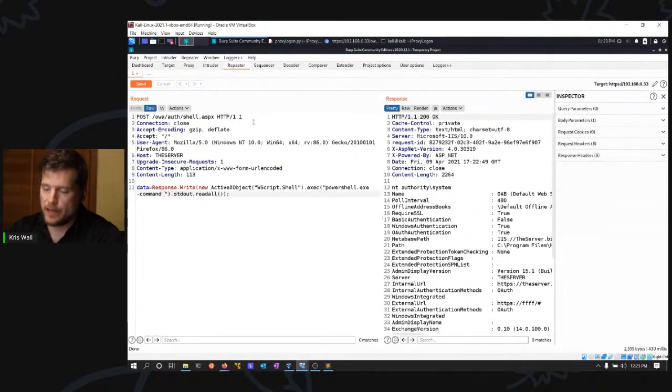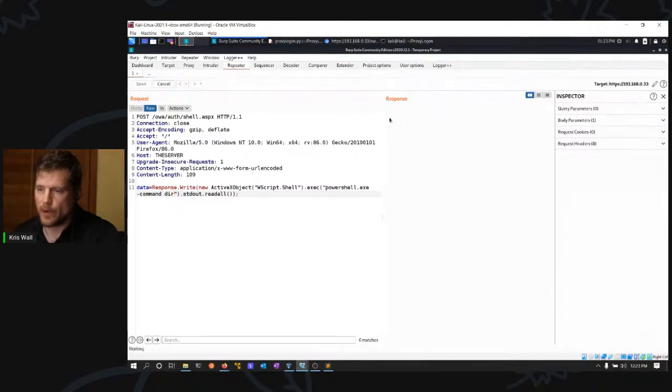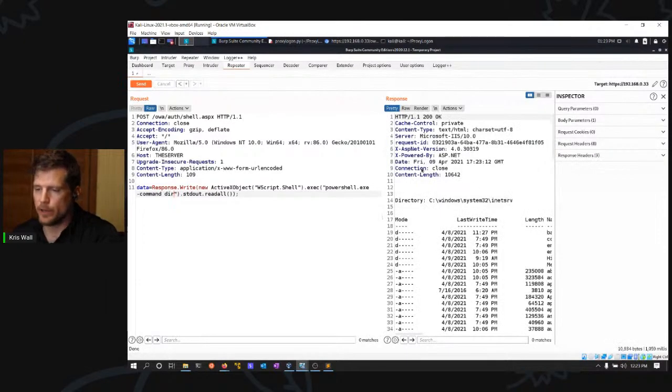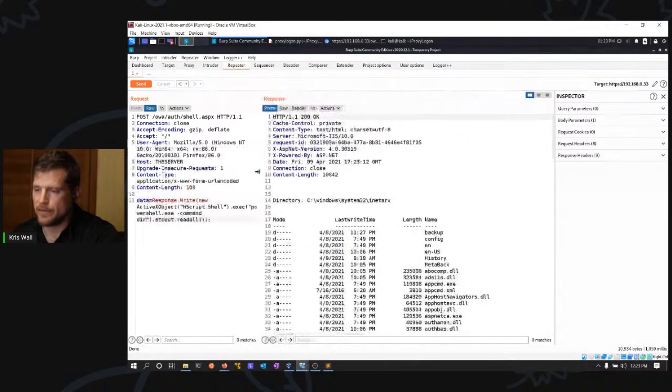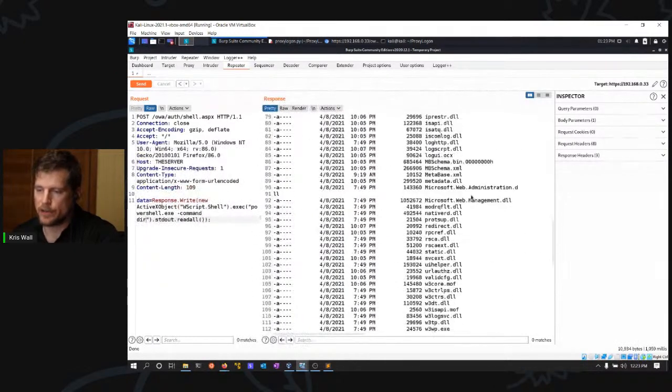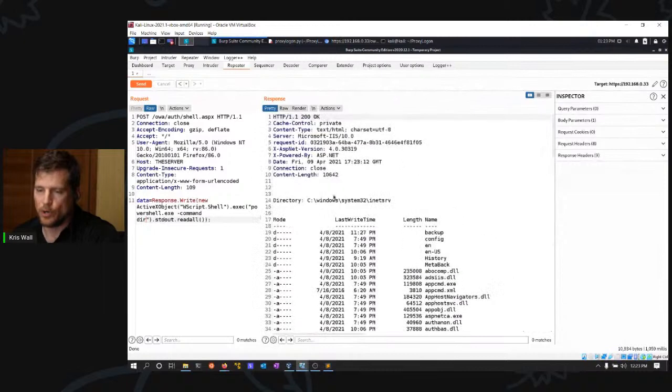So I can come in here and I can say just run the directory. Just run it right where you're at. It takes a moment. Oh, look at that. So we actually have information on our server. We are able to see who's there, what's happening. So we're running PowerShell commands.